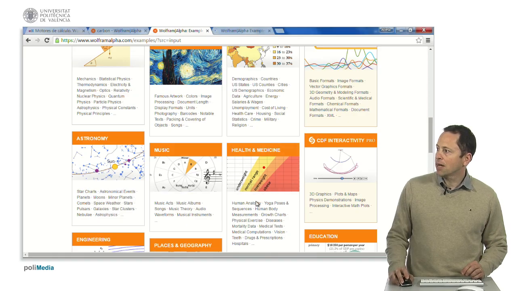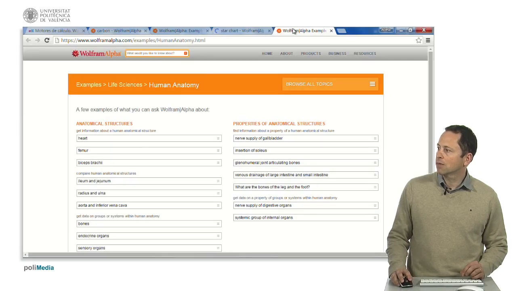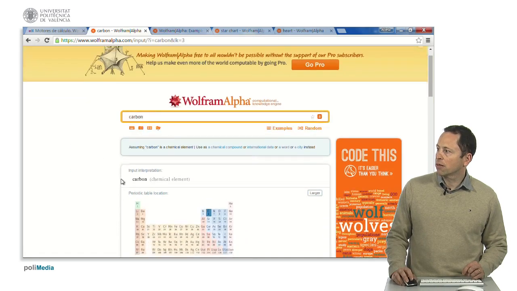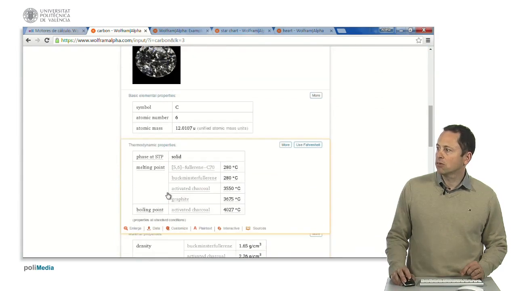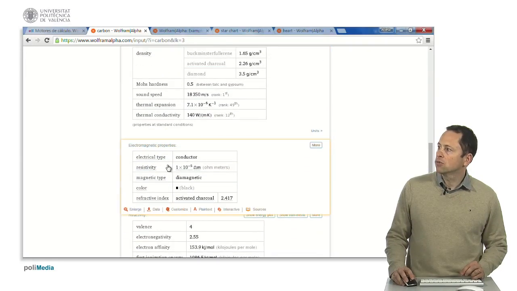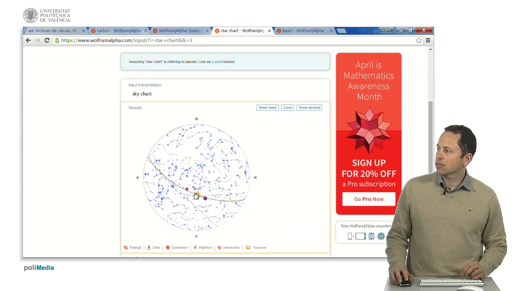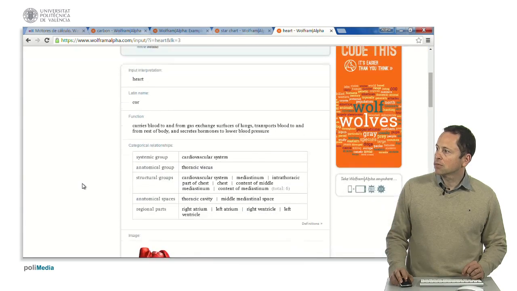And as I was explaining to you, let's pay attention and see what it has done here with carbon. Look, it has given us the periodic table with all the elements and different symbols, even the atomic mass, density, and many other different properties like conductivity are showing up. It even mentions the fact that it is a chemical element among many others. Then, what about the star chart? Well, here we get to see the sun and all the different planets. And finally, the heart is displayed here, and it does tell us where it is located in the body and more valuable information about it.